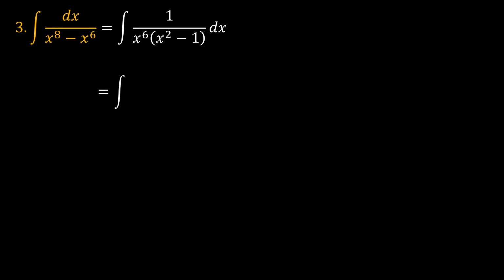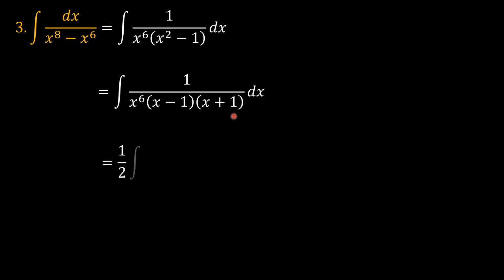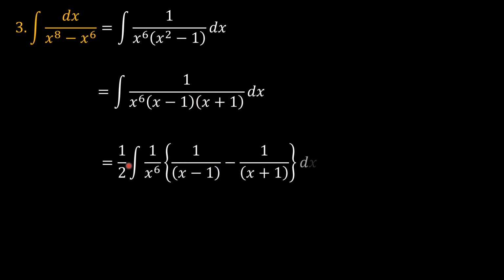So this is a cool problem. One thing I would like to do is pull out the x to the 6th in the denominator, so you are left with x squared minus 1. x squared minus 1 is the same as x minus 1 times x plus 1, the difference of two squares. So that becomes the indefinite integral of half, expressing this 1 over x minus 1 times x plus 1 into partial fractions, becomes half times 1 over x minus 1 minus 1 over x plus 1.